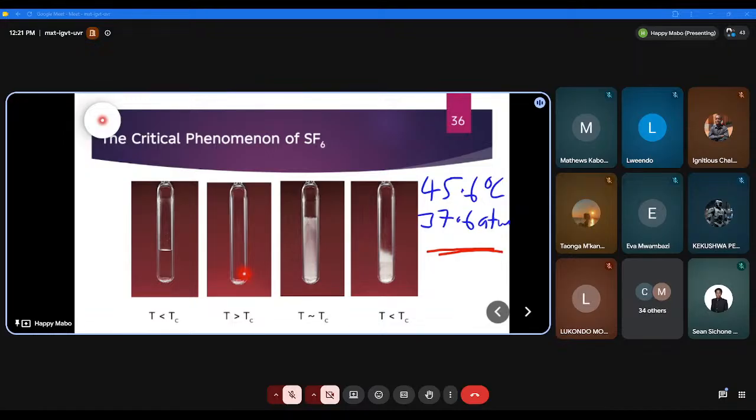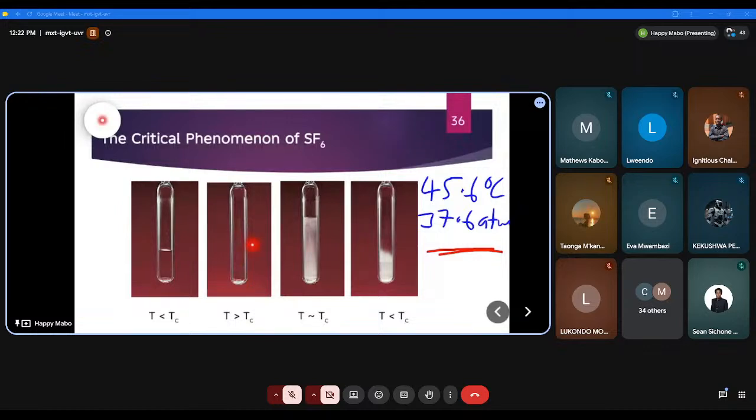So the liquid and the gas densities will converge. They converge until they are identical. So you get one homogeneous supercritical fluid that is going to fill up the whole tube. This supercritical substance is a substance that would have reached a state at which you're not able to see the gas phase. There will be no more phase boundary. The gas phase and the liquid phase would have converged, and they form a supercritical fluid. So the distinction between the liquid and the gas phases will simply vanish.